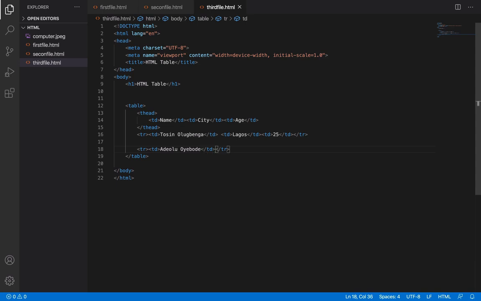So you can use any name, whichever part of the world you may be from. Use any name that you are comfortable with. This is a Yoruba Nigerian name, but you can use John Mark, John Doe, Joe Biden, Barack Obama, whatever you wish. So the TD, it should be in, let's assume Lagos too, or let's say Abuja. Then TD, then the age maybe 30, 39 or 30.